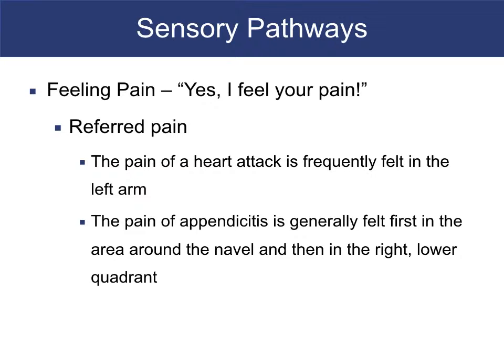Many times people who have a heart attack have pain that comes down their left arm, or goes up into their jaw. In fact, in women, they're finding that the number one symptom of a heart attack is pain in the jaw. And that's why we misdiagnose heart disease in women a lot, because a lot of folks don't know that, and most of us don't even think heart attack in women, because it used to be a lot rarer in women than in men. But then you guys all started smoking as much as the men, and you caught up. Congratulations.